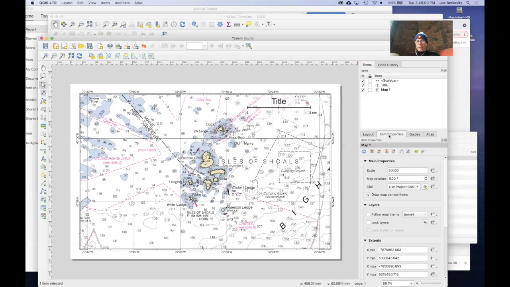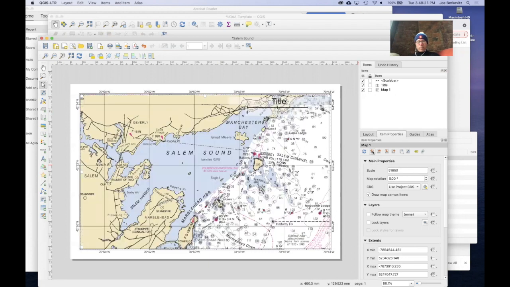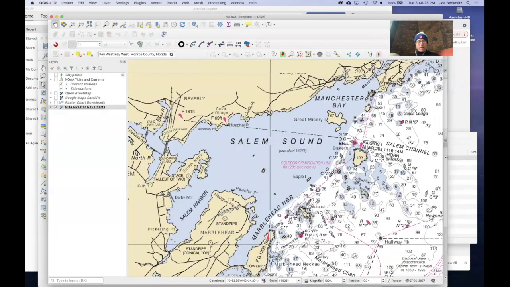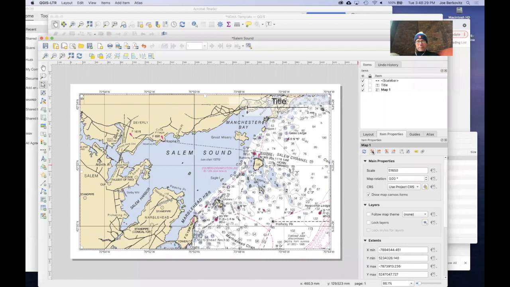You want to go to the Item Properties tab on the right. If you don't have one, the first time you can right-click your map and go to Item Properties. And over here in the Item Properties map, this very first icon with an orange arrow, it's going to be hard to see because it's little. If you click that icon, this map will automatically sync to the same area as our main map. So now what we did see on our main map is in our layout.